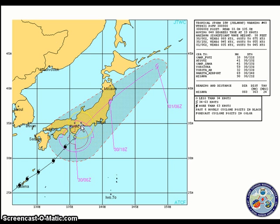So there are some differences here, but overall the forecast remains nearly the same, passing northwest of Tokyo and exiting into the northern Pacific early Monday morning, staying as a tropical storm throughout, but it could transition into an extratropical cyclone by late Monday evening or perhaps Tuesday morning as it passes south of the Kuril Islands here in the northern Pacific.